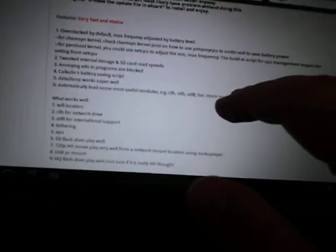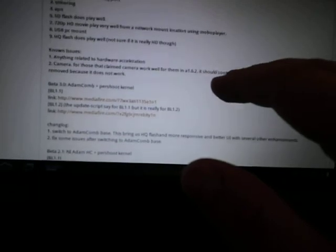So this is what I'm doing. I'm going to post the link in the YouTube video. This thing's overclocked to 1.4 right off the bat because it's using Pershot's kernel. But the new beta, and I don't know if you guys can see this, let me see if I can turn down the balance. I haven't made a YouTube video in a long time, so I don't know what the heck I'm doing. I could be screwing up this thing.